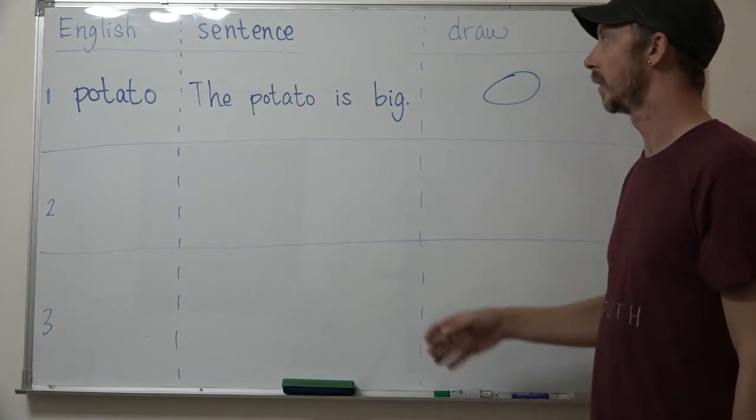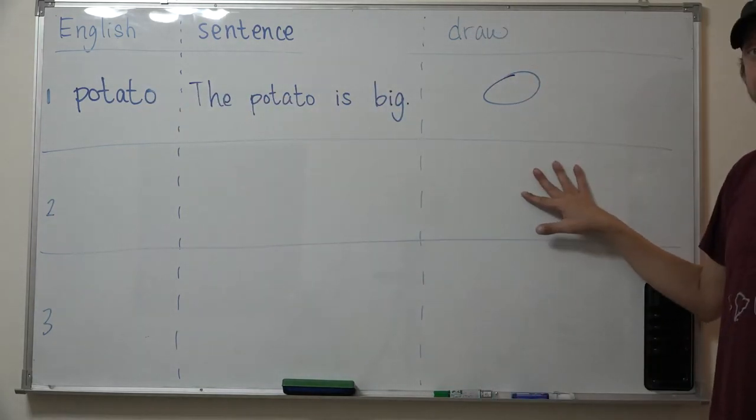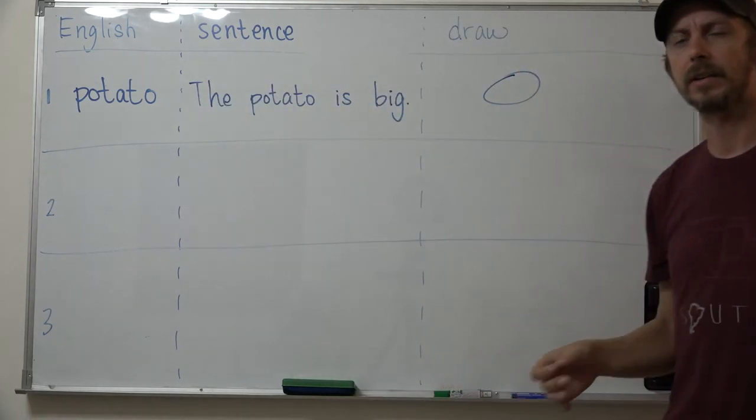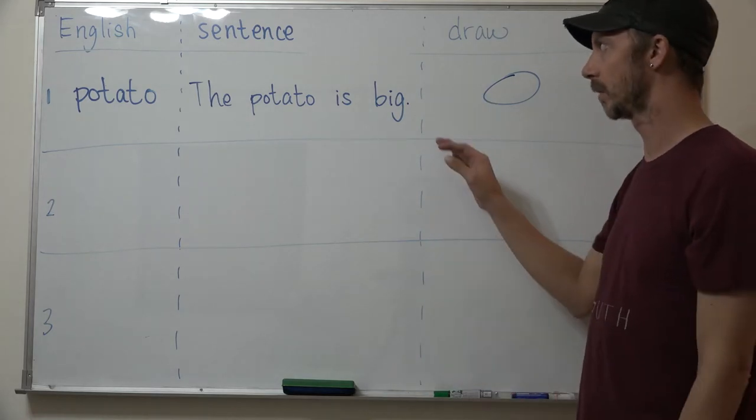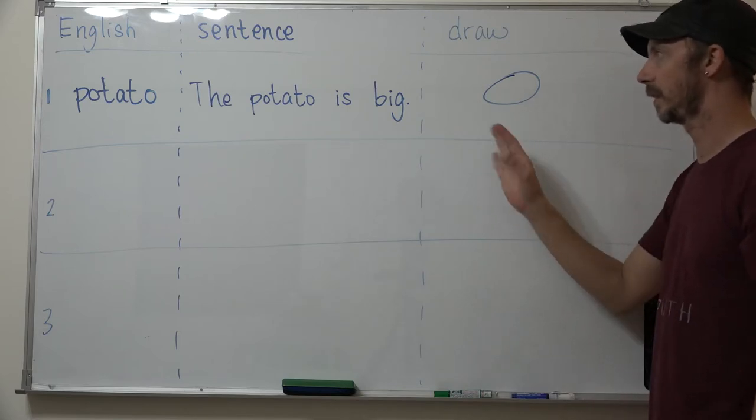So you play a number of times. If you don't make these little quadrants, what will happen is they'll use the whole paper to draw a potato, and you don't want to waste that much paper. It's just much more organized if you set it up this way from the beginning.